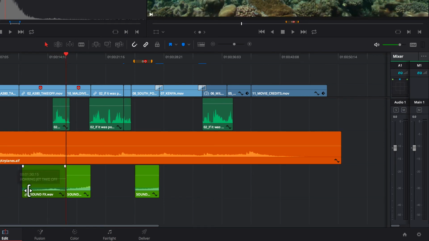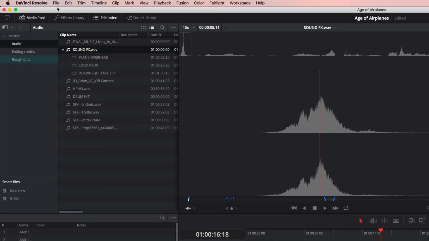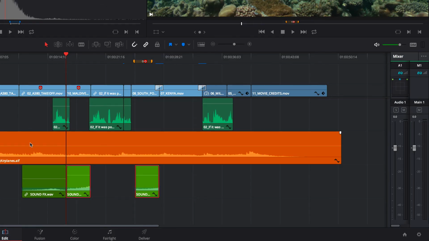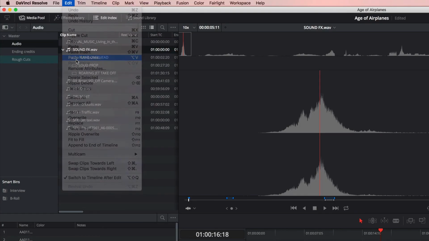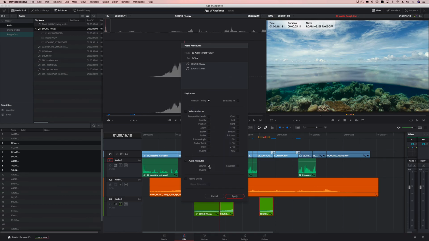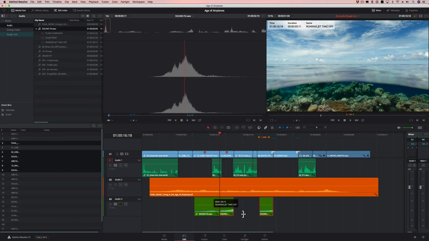So if we wanted this same level to be applied to these two other additional sound effects, we can do the same thing we did with the reframing clip. So we can come in here, select the sound effects, go up to the edit and choose copy, come down and select the two remaining sound effects and choose paste attributes. Paste attributes will come up. This time we'll select audio volume and choose apply. And now these two volume adjustments are applied there. Naturally, we might go back and tweak them, but it's a great quick way to get things at a basic consistency.